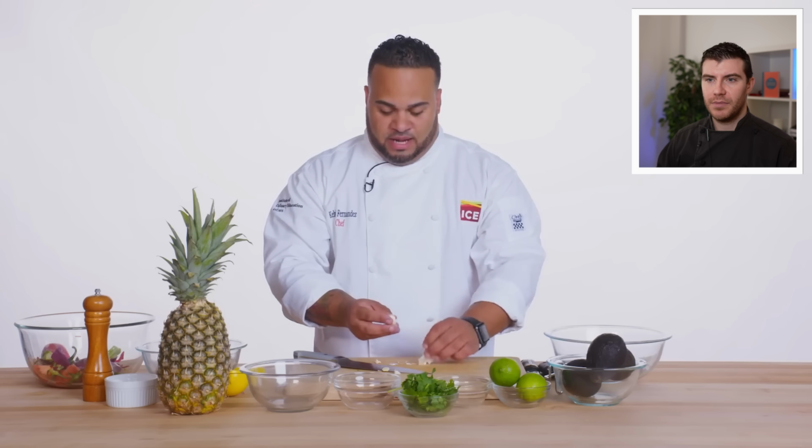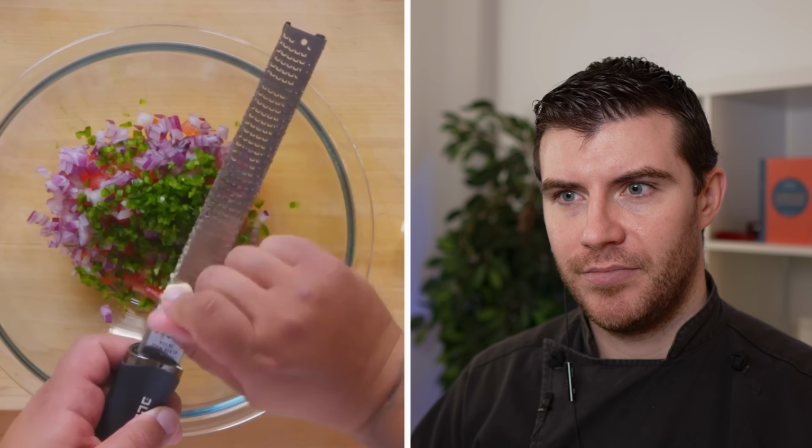Garlic, we're gonna microplane it in. Mince it. So basically as tiny as possible, guys. You're gonna get that nice garlic flavor throughout, but you're not gonna get a piece of garlic that's gonna be overpowering and bitter when you taste it.